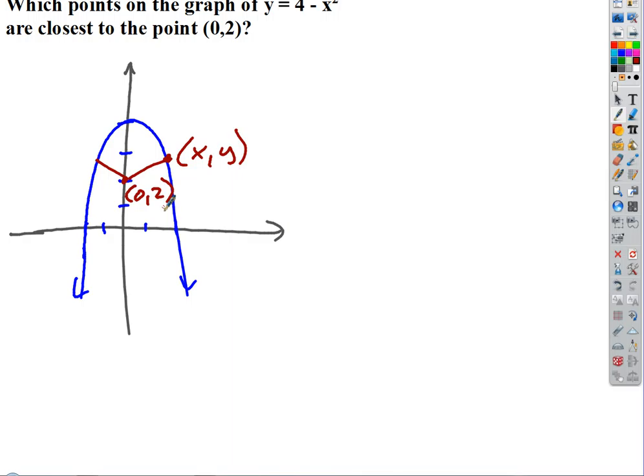Okay, now what is it that we're trying to minimize or maximize? Because that's our primary equation, right? So step 2 asks us to always build a primary equation. What is it? It doesn't say minimize or maximize this quantity, but what could we infer from that? What are we trying to minimize or maximize? Distance, sure. We're trying to minimize distance, aren't we? Okay, so then this would be distance.